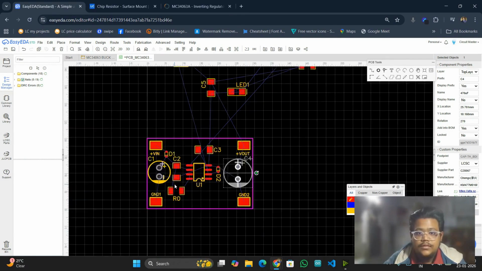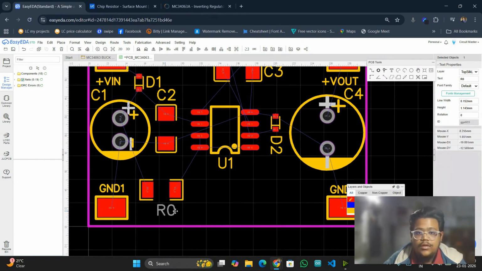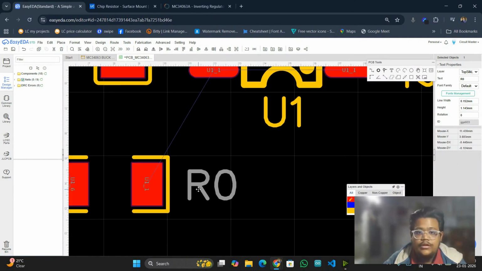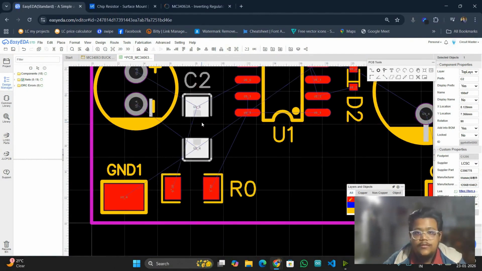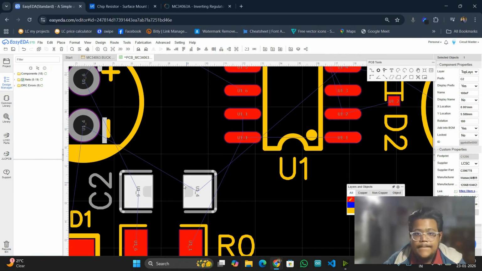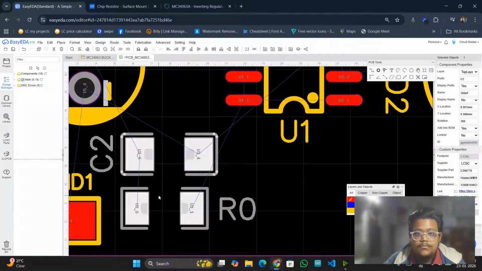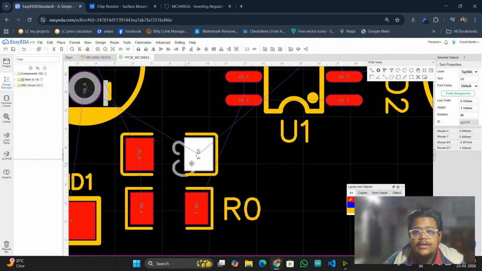Okay. You have to adjust the components to fit all the components inside the board. You can select these two components for aligning to the middle. I'm doing this.